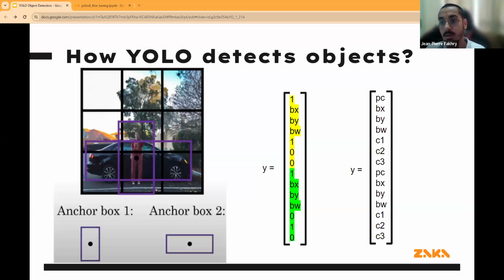In the slide that we have here, we have two examples, anchor box 1 and anchor box 2, and these could represent two different shapes or sizes. For instance, anchor box 1 might be more rectangular to detect people, while anchor box 2 might be more square to detect objects like cars.